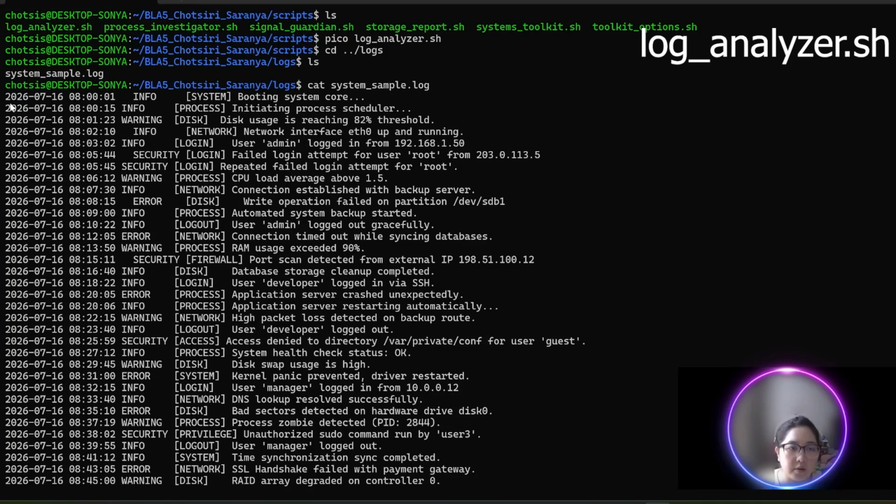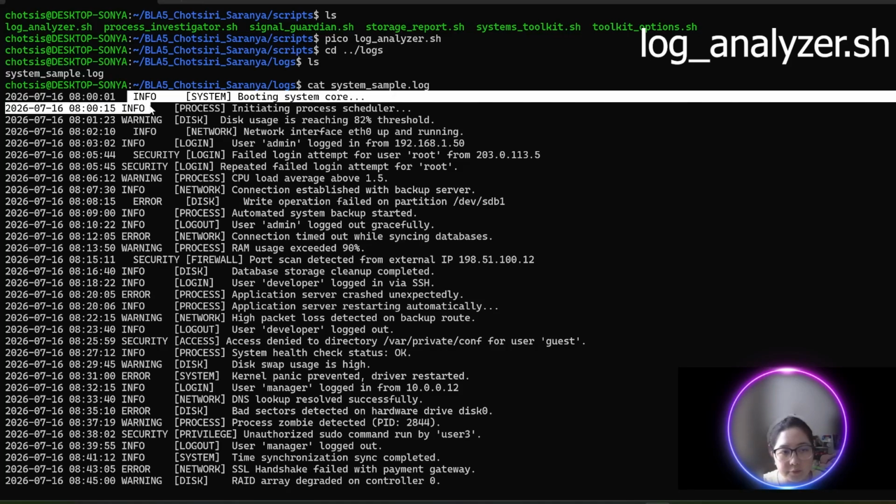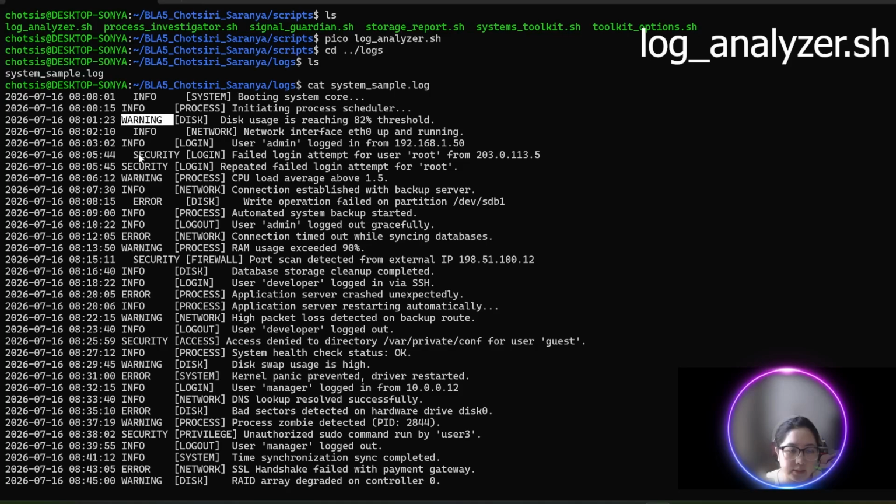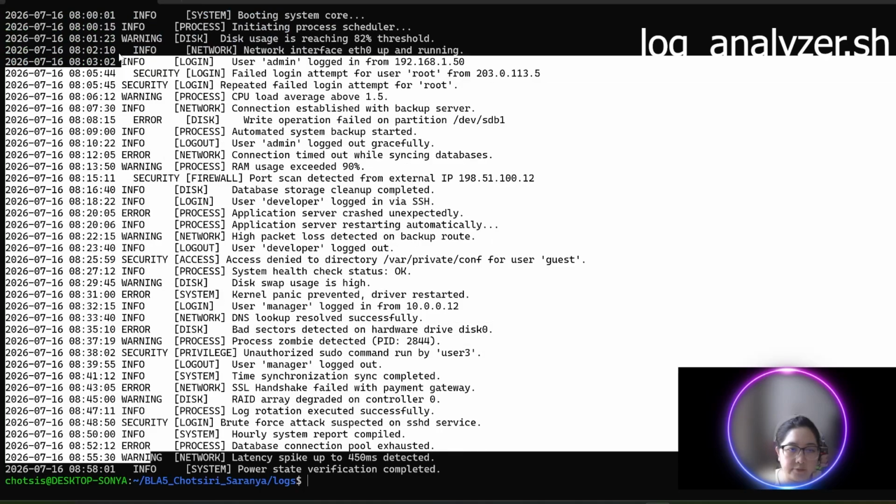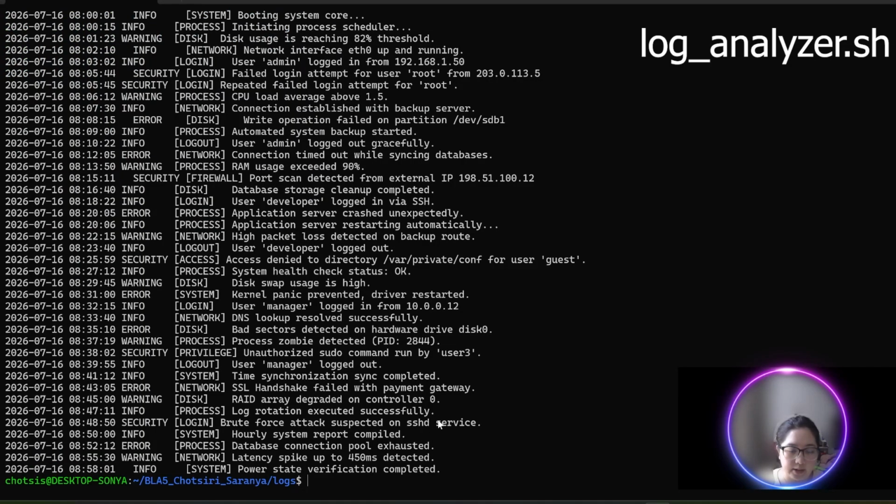This is all my log files that I created manually. It has info status, warning status, security, and error, each with its own status. And we will look at and analyze this file using the script.